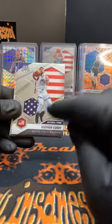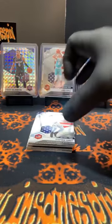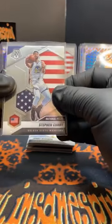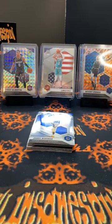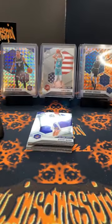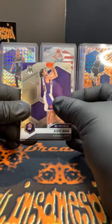Okay, if we have a Steph Curry National Pride followed by a James Wiseman, again, third hanger in a row, I guess we should have bought the Warriors tonight. Yeah, there it is. Steph Curry, number 3, National Pride. James Wiseman, base, number 3. Three hangers in a row. This time, the Steve Nash is there. The first pack was the Mosaic Halliburton. But there's another Wiseman. Here's another all-time great, Steve Nash.